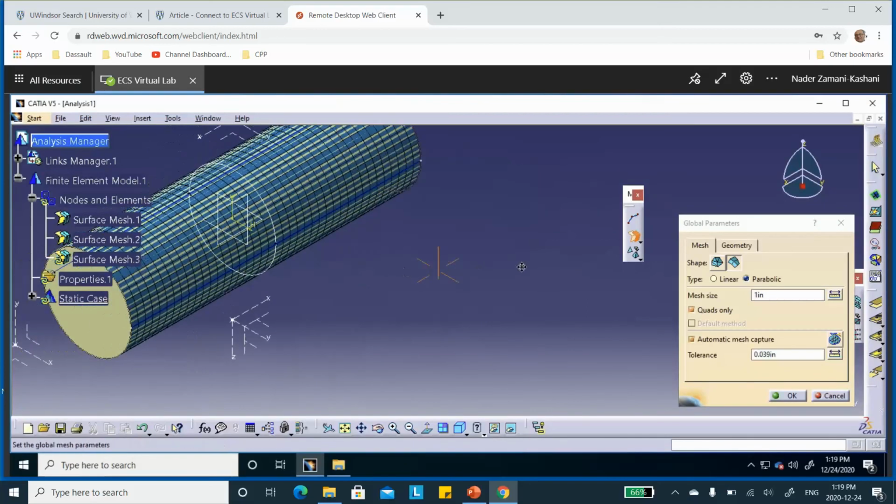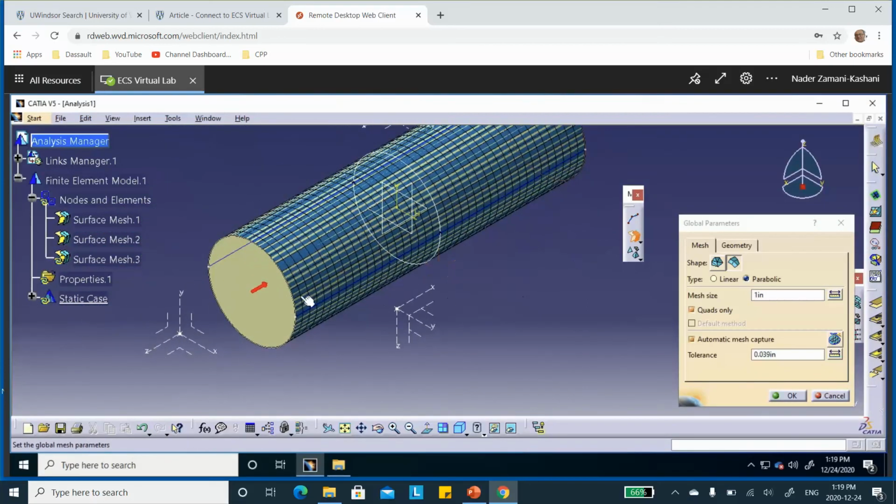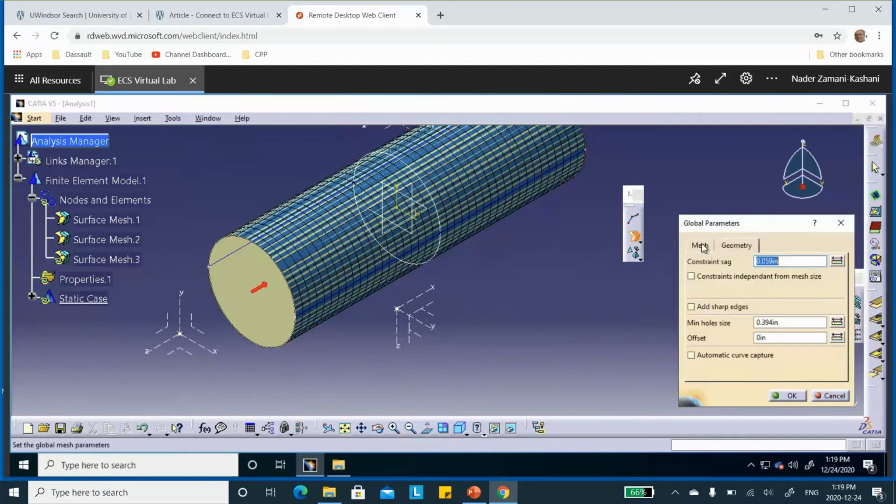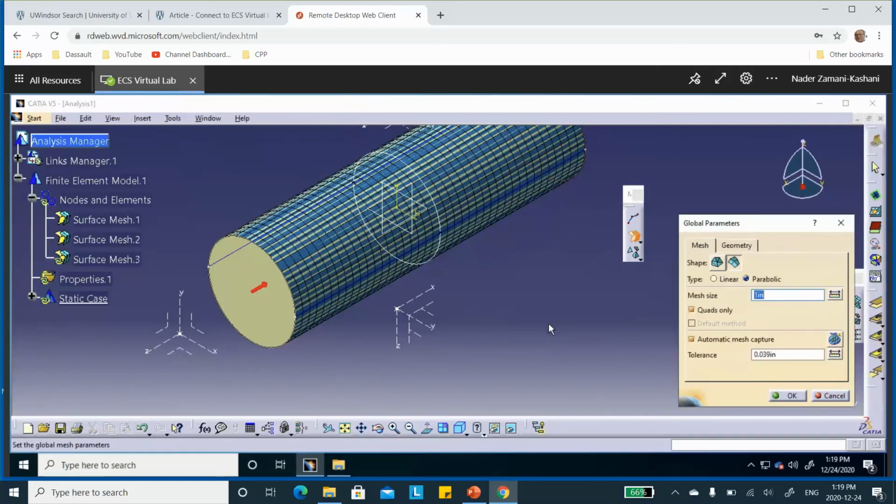Oh, I just noticed that when it meshes it, the direction of the normal is going to be outward. See that, in the inward direction. So this was what I should have done. Unfortunately, there's not much that can be done here, and it doesn't matter for this problem.